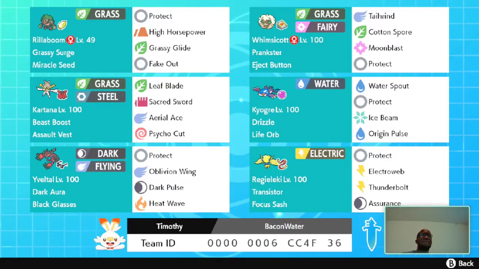And finally, the main spearhead of this team is Yveltal, and Yveltal is just a very underrated Pokemon. My set is max special attack with 32 defense EVs, which actually allows you to OHKO a lot of Pokemon like Gastrodon, for example, Groudon if it's not carrying the Assault Vest. And of course, Max Darkness will lower the sp.def, which enables Kyogre to pick up any KOs that Yveltal fails.